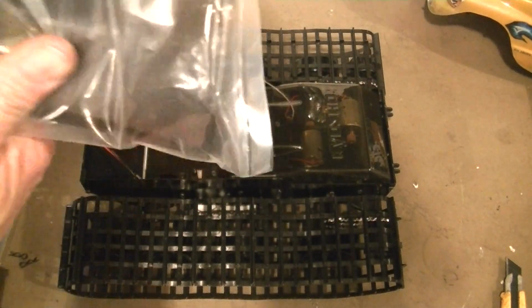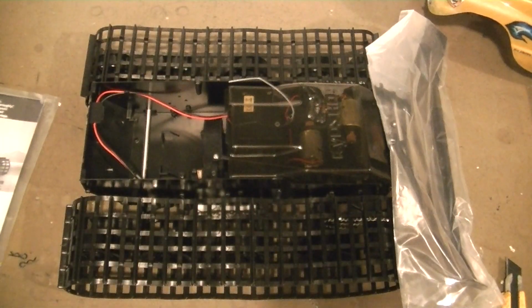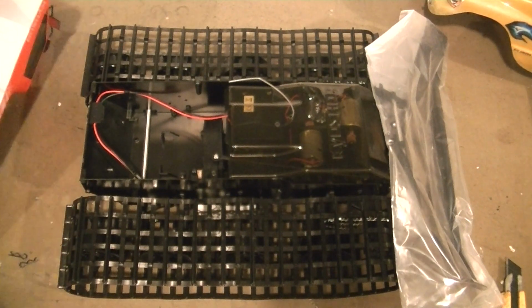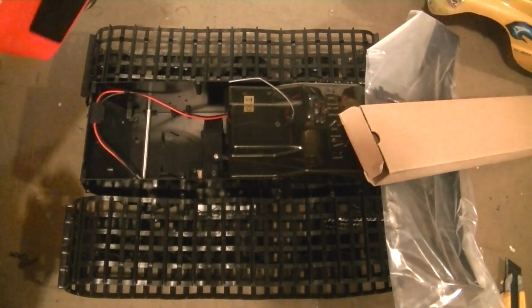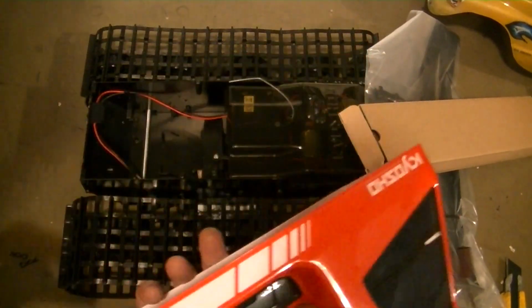So there's the plow setup, which attaches up front there. So that's what the instructions are for. So there it is. There's not much to it, that's for sure. They're pretty darn basic.